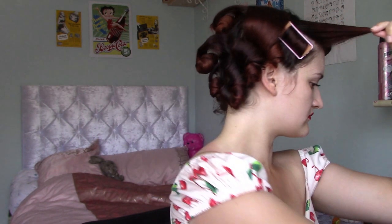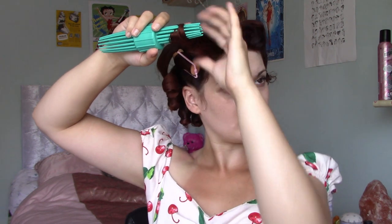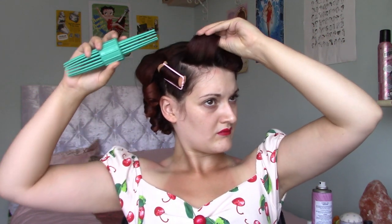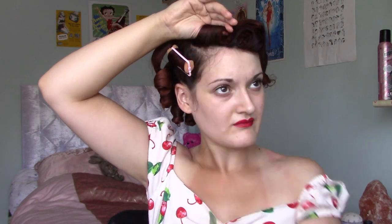With the section of hair on the other side of the head, so that I don't have to worry too much about symmetry — because perfectionism is really annoying — I'm rolling it upwards so that it sits up rather than rolling it downwards. I find that this just creates a lot of visual interest, it looks really pretty, and I just really like how it looks. I was literally making this hairstyle up as I went along, and this is just how it ended up being.